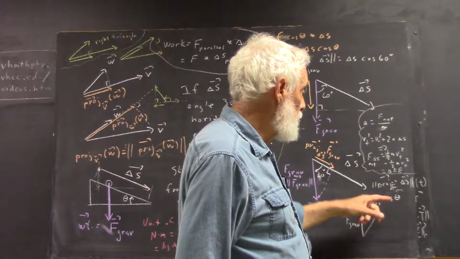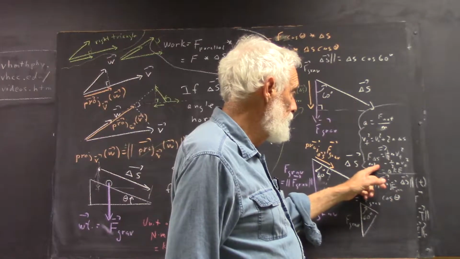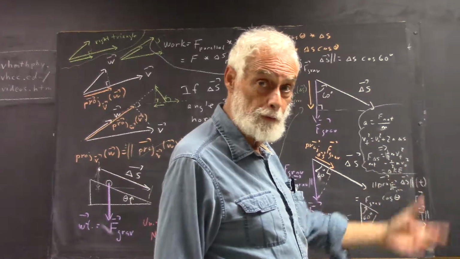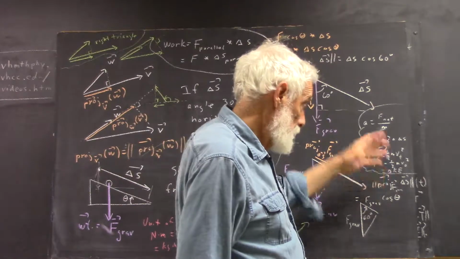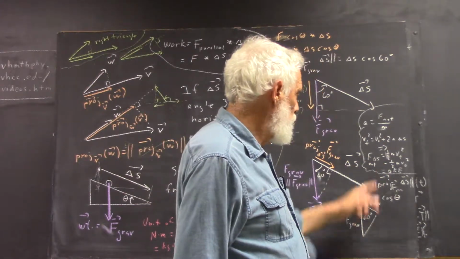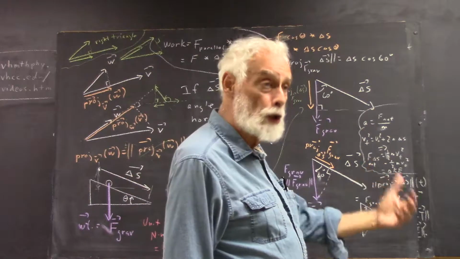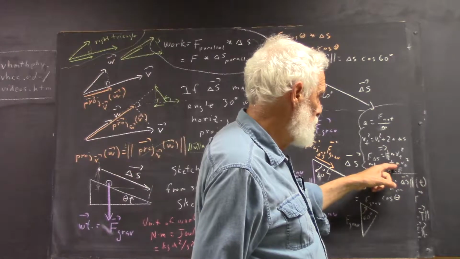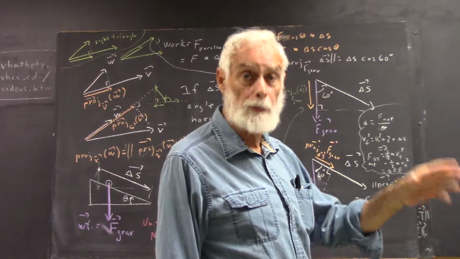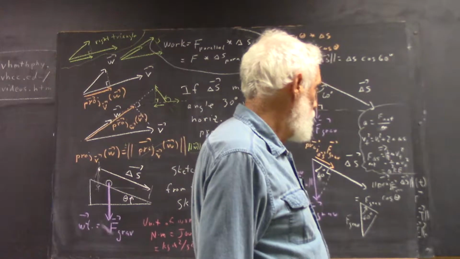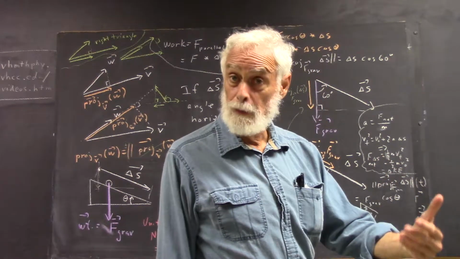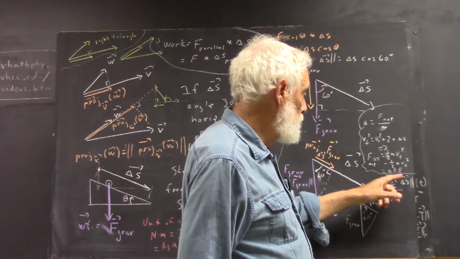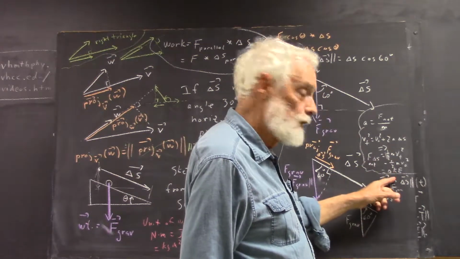If we put these two together, we get F net delta S equals 1/2 mVf squared minus 1/2 mV naught squared. Very straightforward. Just a little algebra. We call F net delta S the work done by the net force. We note that 1/2 mVf squared minus 1/2 mV naught squared is the change between our initial and final instant in the quantity 1/2 mV squared. So this is the change in 1/2 mV squared. And 1/2 mV squared we define to be kinetic energy, so this is equal to the change in kinetic energy.